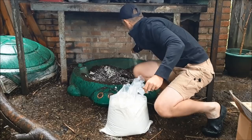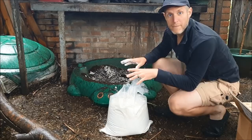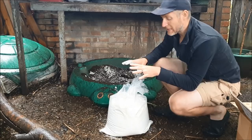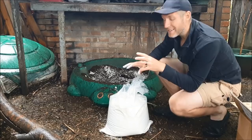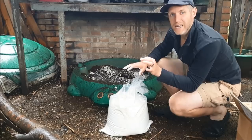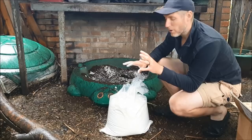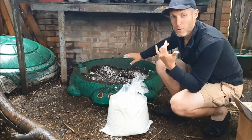One word of warning: lots of people coat their chickens in this, giving them a really good brush-down with it — that's great, but be really careful around the eyes and mouth. A couple of years ago I was doing the same with one of my cockerels and he got some into his airway. He now has a permanent rattle, and I think that's because some of it got into his lungs and caused some damage. If it can pierce the skin of lice, internally it could do some damage too. So if you are physically dusting your birds, take precautions not to get it in their airways or eyes — which is why I tend to use it with dust bathing naturally, since chickens close their eyes as they move around under the soil anyway.